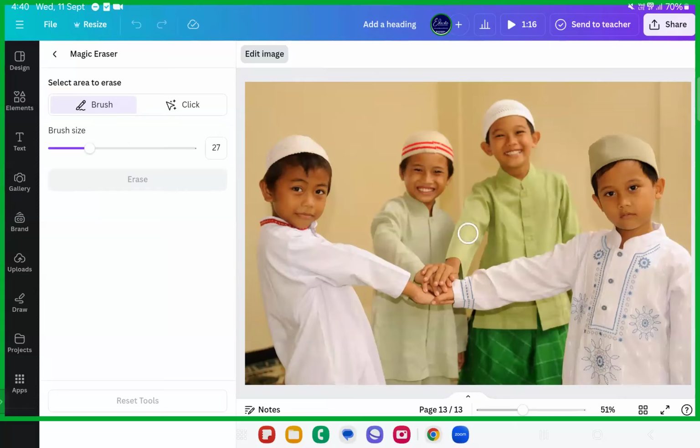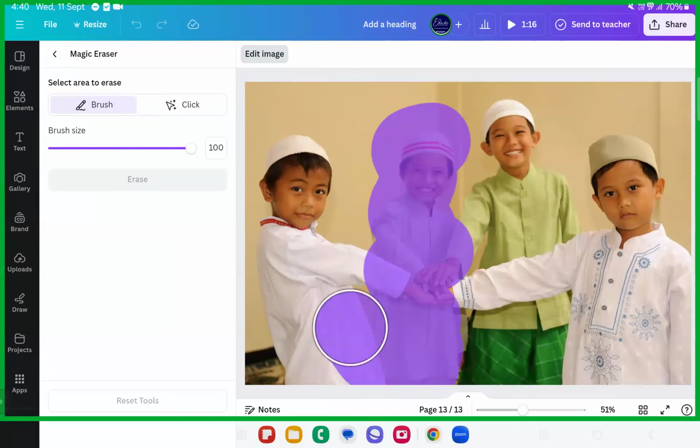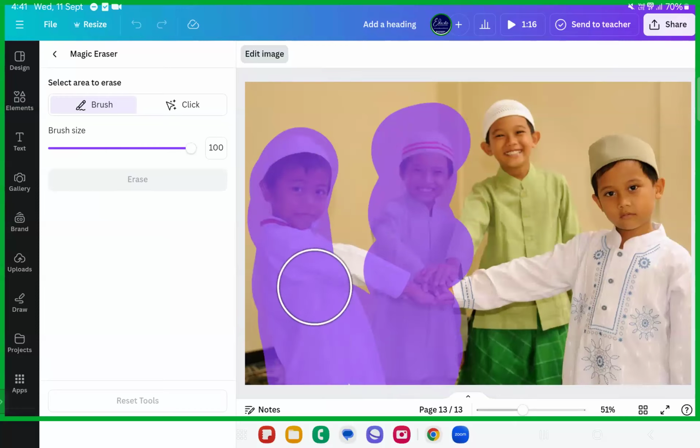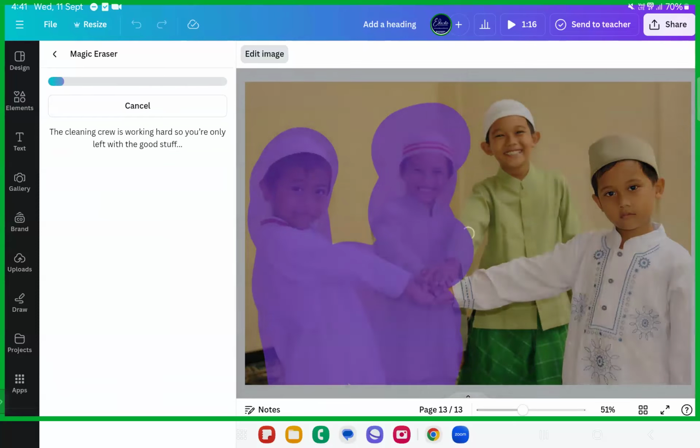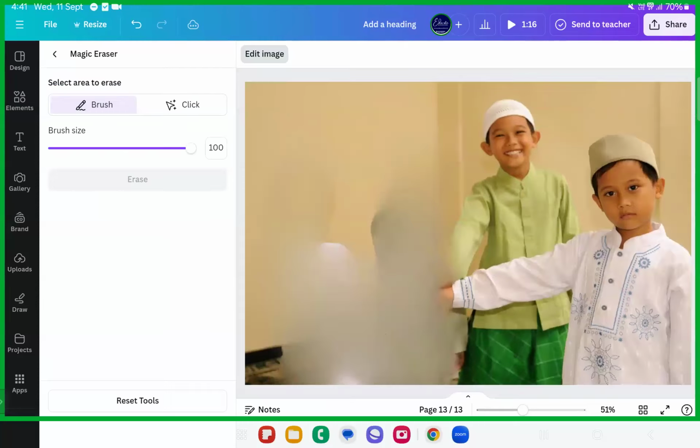You just have to go to the eraser and magic erase it. For example, I'll erase this person as well. Okay, I want just 2 people. I can just click on erase, and there is an AI that works here, and that will erase this and replace it with the background. But this does not have perfect accuracy. If you want, you just have to make sure the brush is small, and you don't cut out their hands as well, right? So this is how you erase it very beautifully. Okay, have you understood how you have done this?